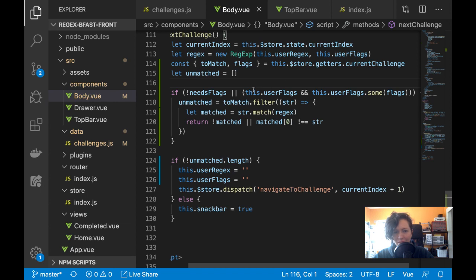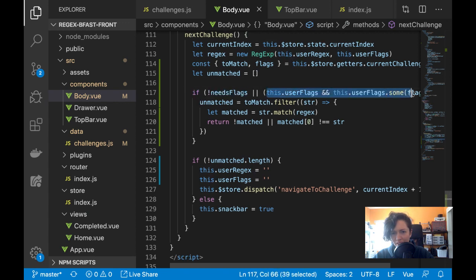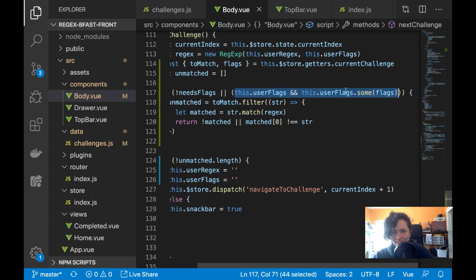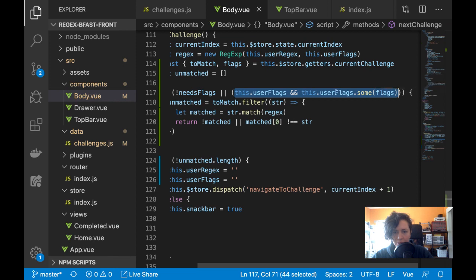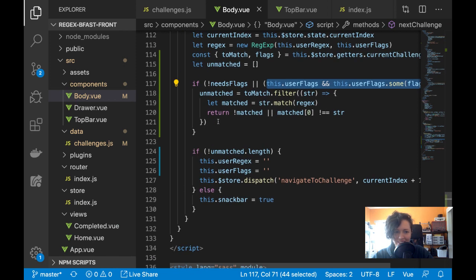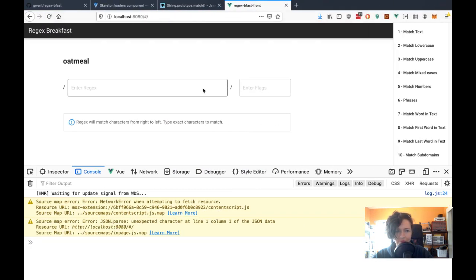I feel like every time I try to do nots, ors, all this stuff, it takes me a while just to get it right. So if the user has flags and the user is using the right flags, then do this basically. Or this will run if the challenge doesn't require flags. Let me see if that works.